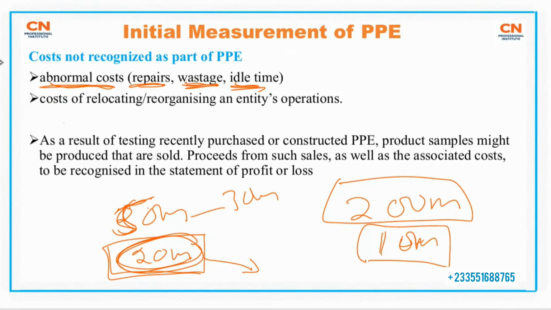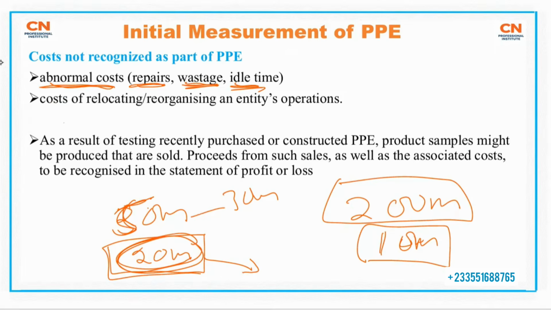So you'll be saying this. You see a question where they give you labor costs incurred on the PPE or on the building. They incurred 50 million, but you realize that they didn't work for some period, and to that period we can attribute 20 million, or we paid wages and salaries of 20 million for that period. You have to take it away. We only want the salary or the wage for the duration that they worked for. So any wages or salary paid for a period that they didn't work for should be deducted, right?